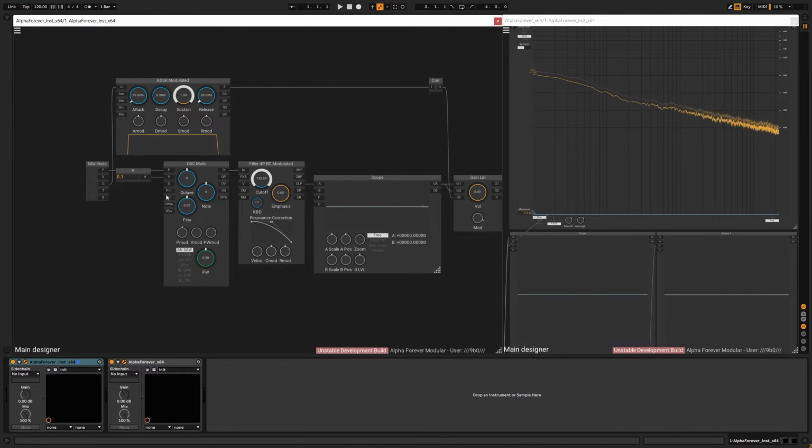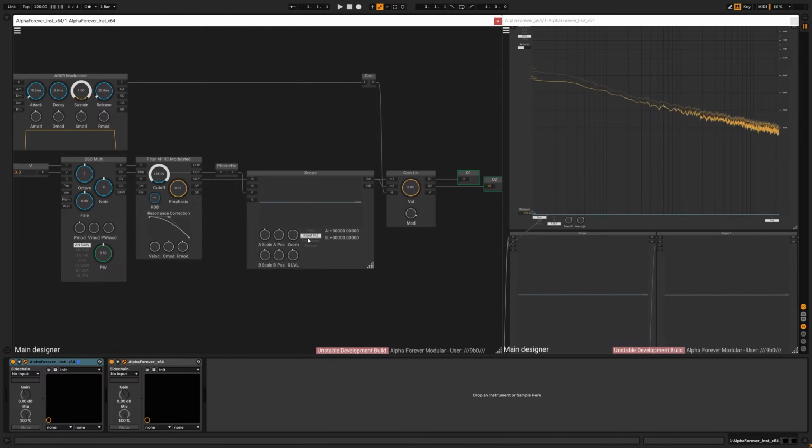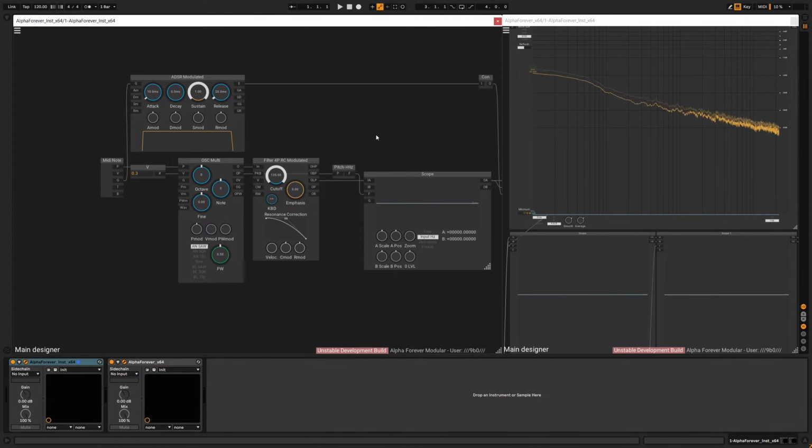On the scope, we want to see the frequency. So we want to track the scope with the frequency of the filter. That's nice. So we set this to Hertz, and we want to gate the filter, the oscillator, and we also want to gate the scope with the same gate signal, like this.